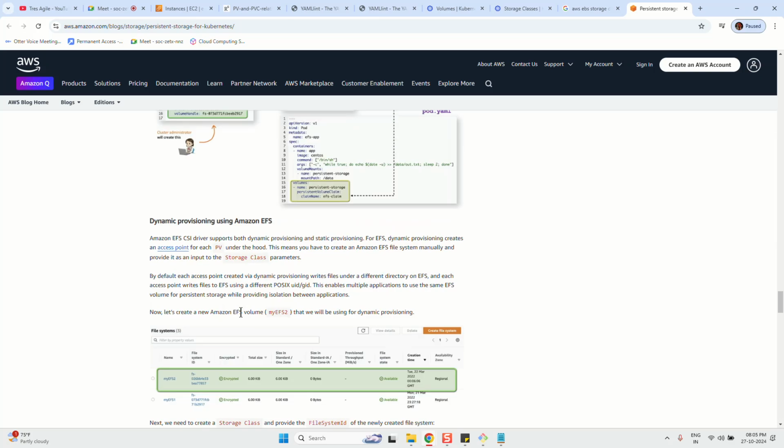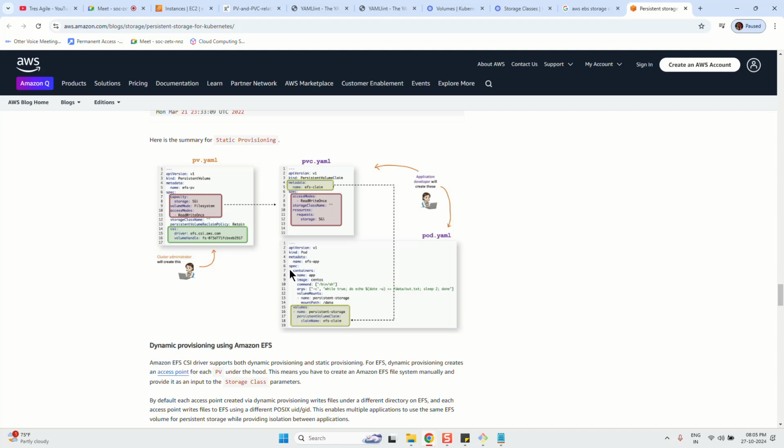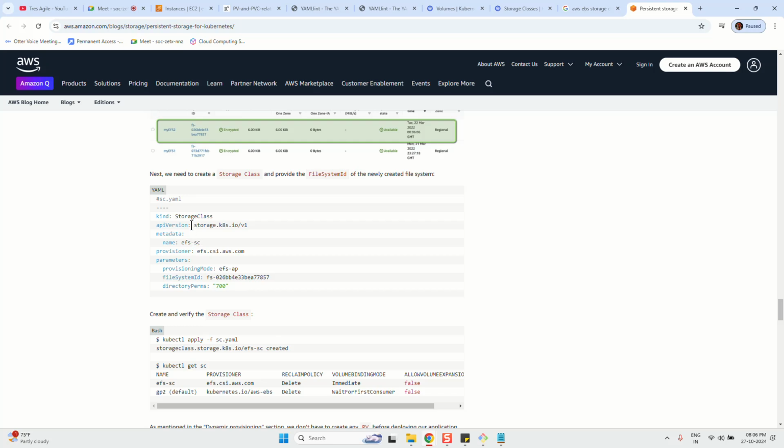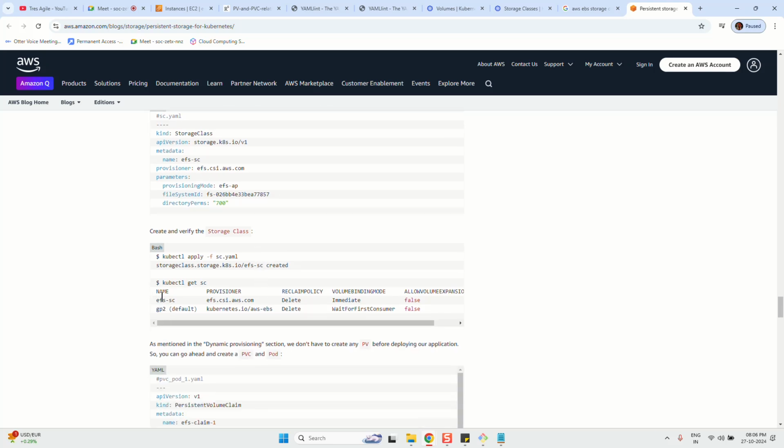See, until here we have just seen dynamic provisioning using AWS. Let's say this is the storage class, with some name and the provisioner efs.csi.aws.com. There will be a provisioner name, which we can get by googling. And these are the parameters required for the provisioner, like ID and permissions. You pass these to the provisioner, and once you create the storage class, it will be created like this.